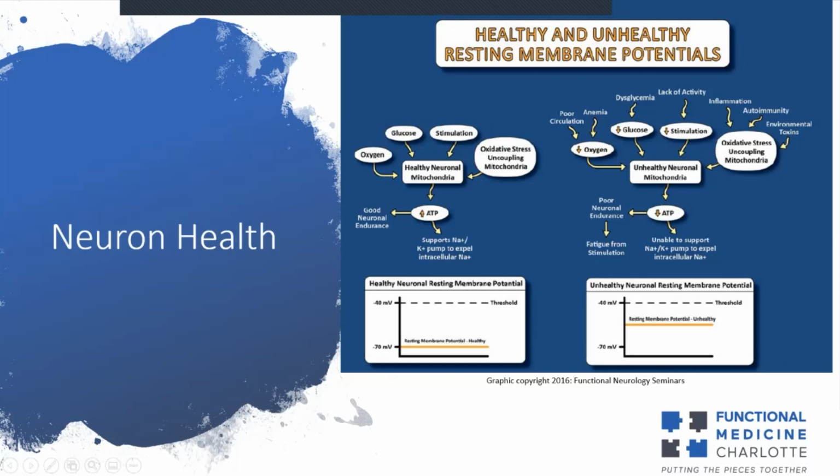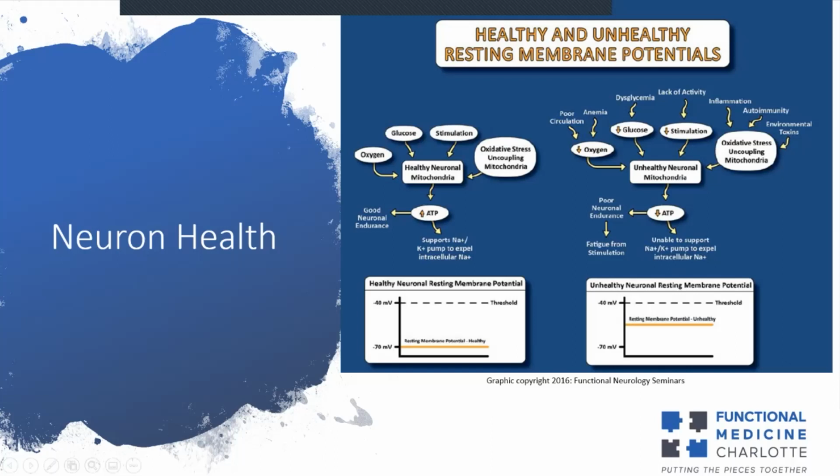Whether it's a neuron creating an action potential, whether we're trying to heal from an autoimmune disease, whether we're trying to get swole at the gym, okay? We need ATP to do any of that. And in order to produce ATP, we must have healthy mitochondria. In the brain, we have to have healthy mitochondria in our neurons, but mitochondria are the powerhouses of every cell in our body. So this graphic's looking specifically at neuron mitochondria, but this applies to any mitochondria, okay?